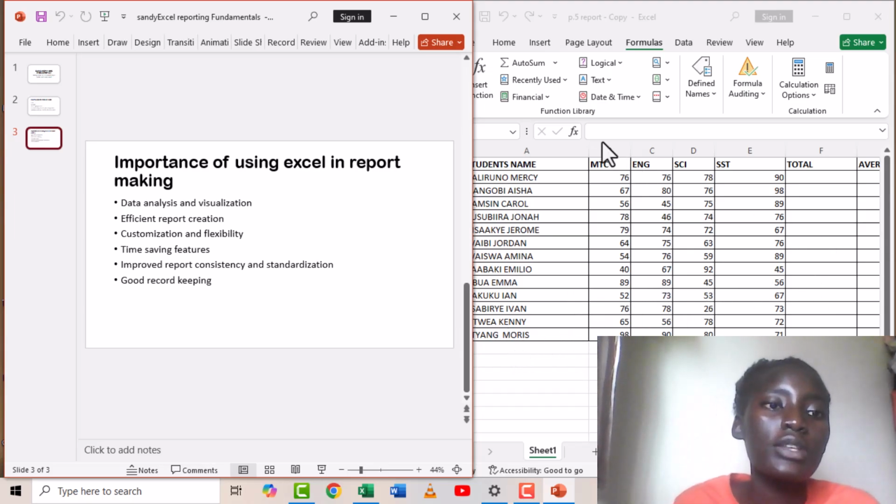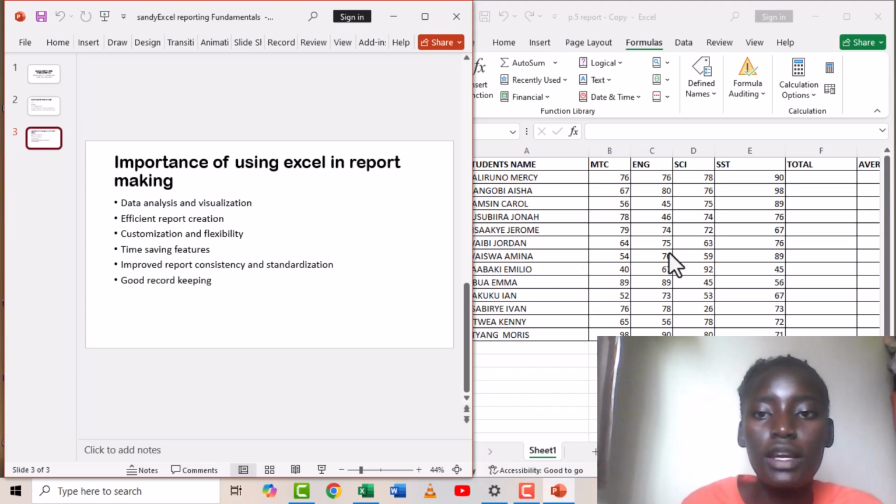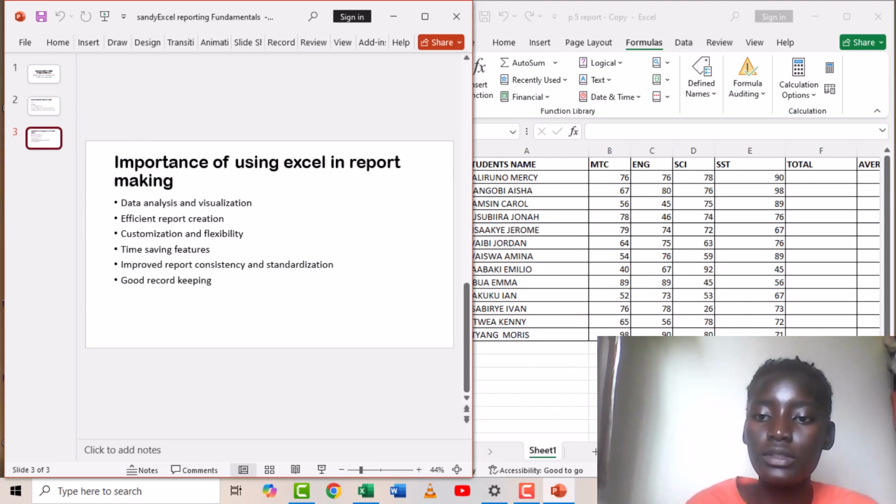So these 3 slides have just given us an overview about what we shall be talking about, the importance, and some of the few things we shall be studying. Though most things we shall find here, a few have been given in the second slide. So here we got our real work to do.